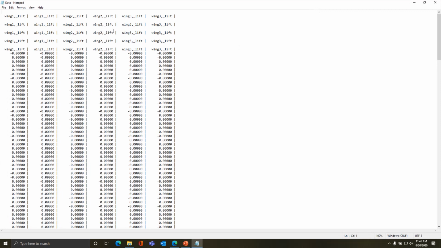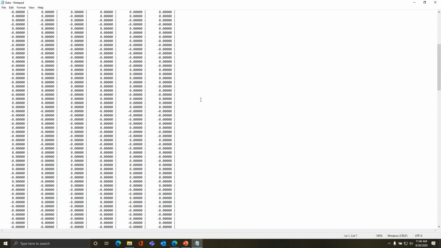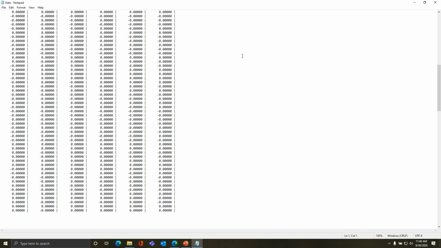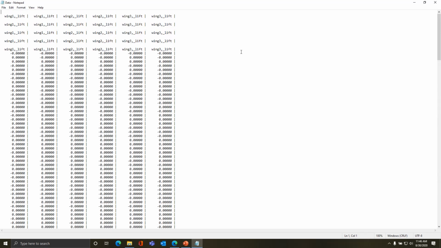So you have 3 wings. The lift coefficients for all of those wings are listed here on the Cessna 172 Skyhawk, and that's the lift coefficient every couple of seconds, I think. The next thing you need to do is the same thing for the angle of attack, drag coefficient, and lift to drag ratio, and then you will be able to plot your CL versus alpha.